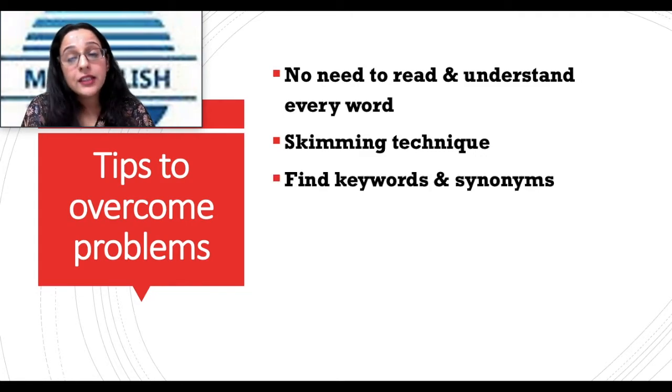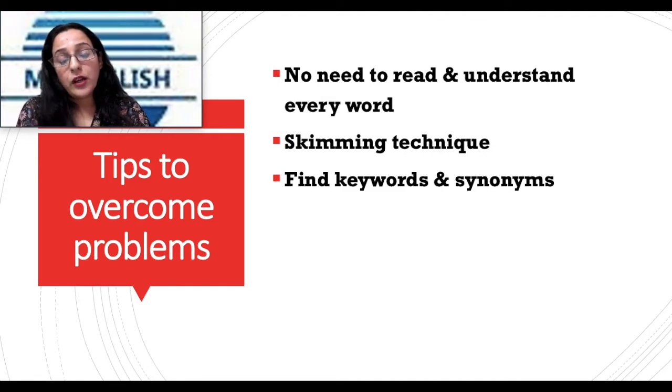When you're reading the text, you should find out what the keywords are and always try to paraphrase them. Look for their synonyms because the answers will not be directly given to you. Usually this question type is in the second or the third section, so it is bound to be a difficult one. So don't think that it will be given to you directly.